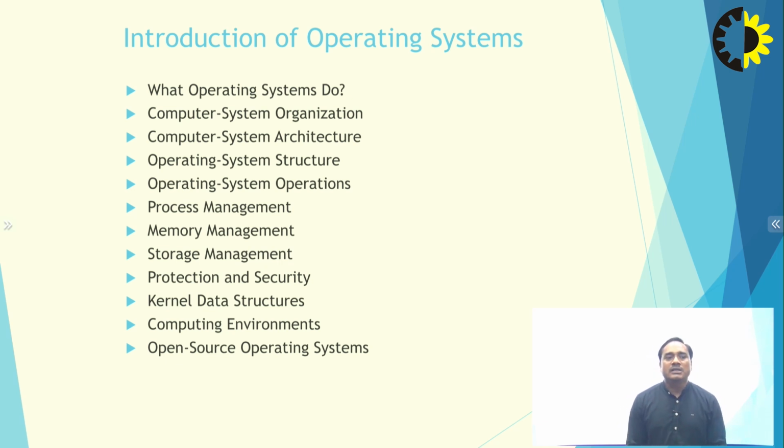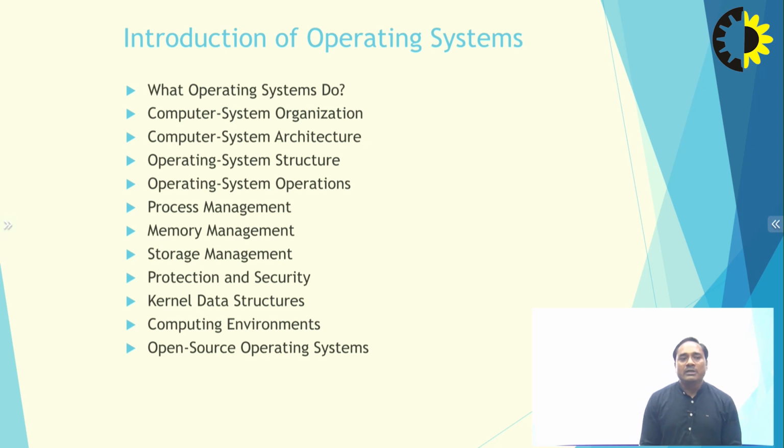Now the next point is the kernel data structure. Basically, the operating system is divided into two different parts, macro kernel and mini kernel. The kernel is the center part of the OS, where the operating system manages all the information that is going to be governed by the OS. Decisions are taken by the kernel. So the kernel is the center part of the OS.